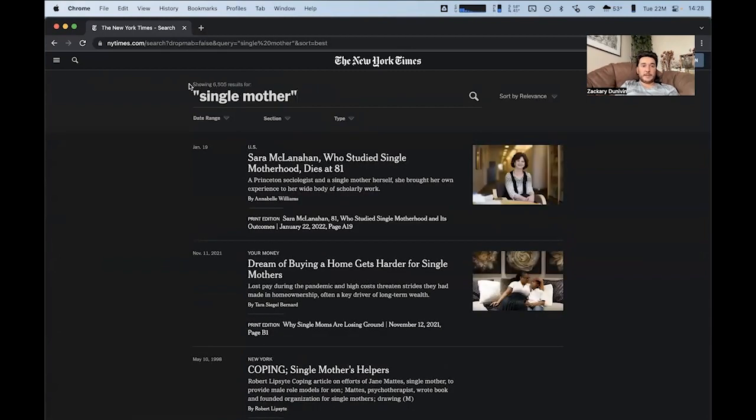And we can see right here, it's kind of tiny, but it says showing 6,505 results for single mother. So there are 6,500 articles in the history of the New York Times that have contained the phrase single mother.